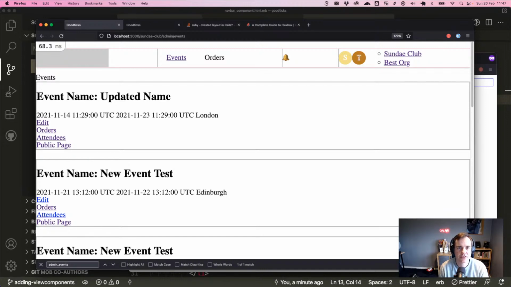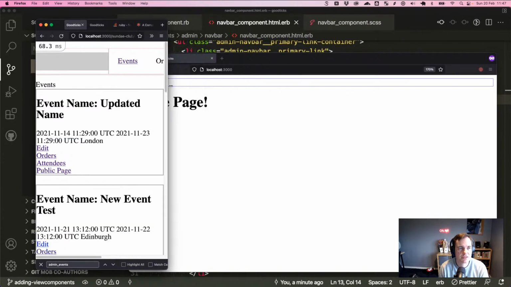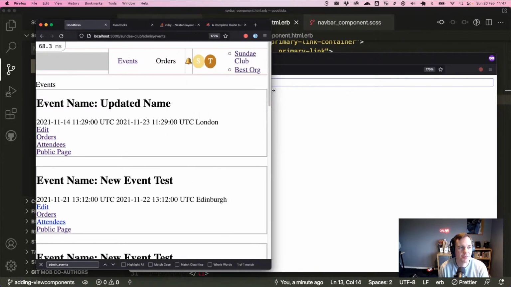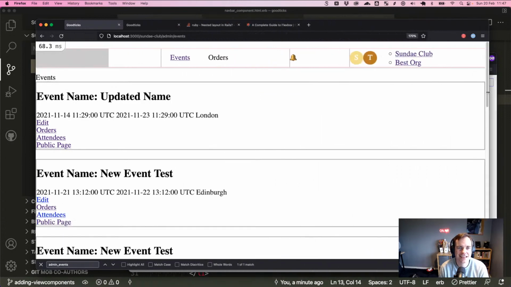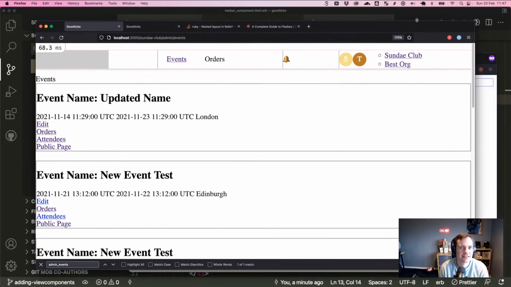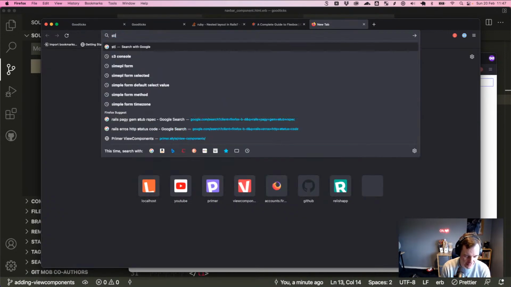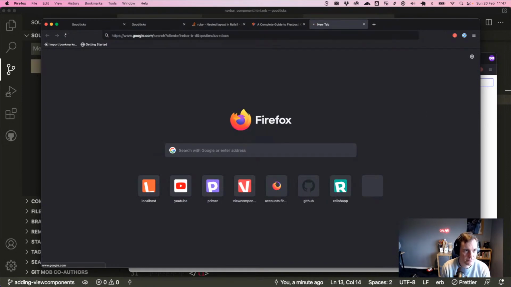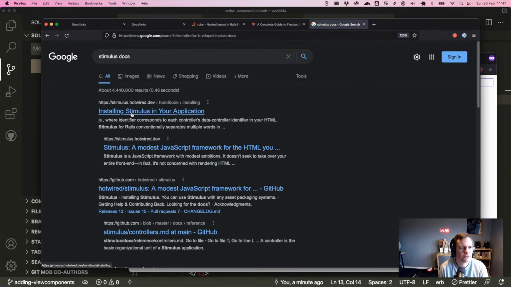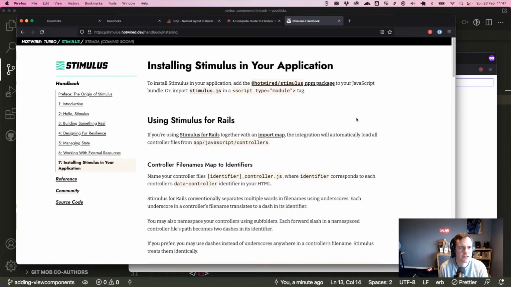So when you click on the avatar, we can show and hide the organizations, and then we could add some CSS to make it all play nicely on mobile, because it currently doesn't, which is fine. All right, so I guess we got to go read the Stimulus docs for the billionth time. But I've done this more than once, so I don't know.